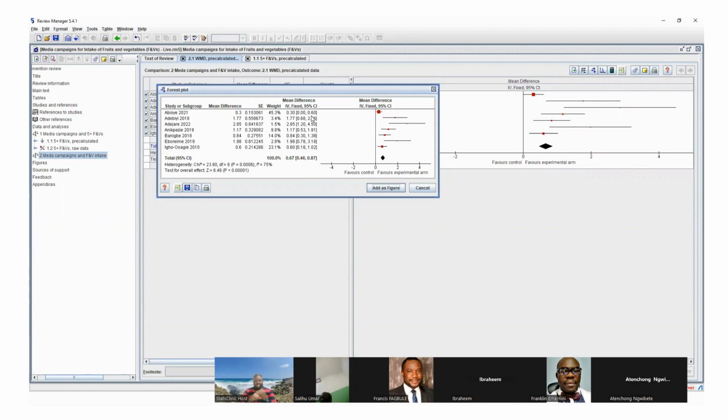Exactly. So if you report standard error, or if you report confidence interval, or if you report the p-value, okay, then it's possible to work back and calculate the confidence interval. But for the p-value, you have to report the actual p-value, not less than 0.05 or less than 0.01. It has to be 0.54 or 0.00000123, something like that.